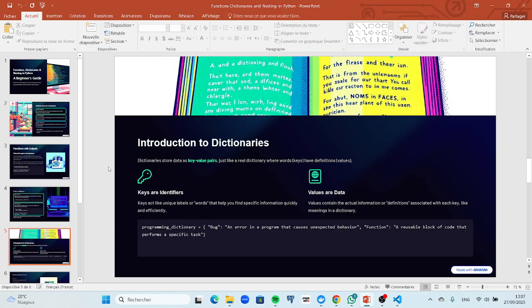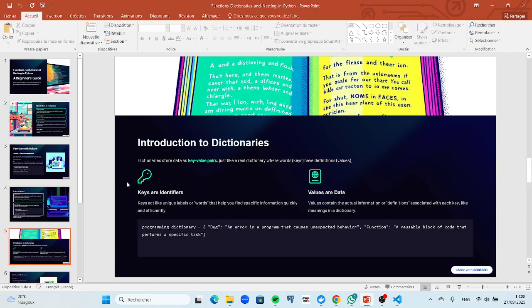As we said, a variable only stores one value at the same time, but a list stores multiple values inside a single variable. We talked about how to use for loops to iterate items inside a list. And today I'm going to talk about dictionary.